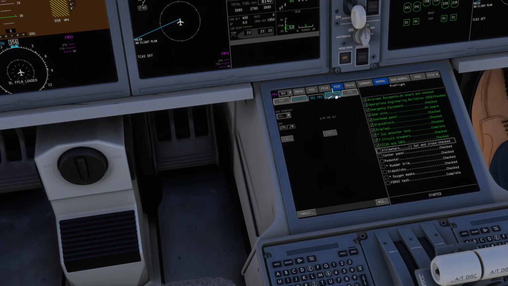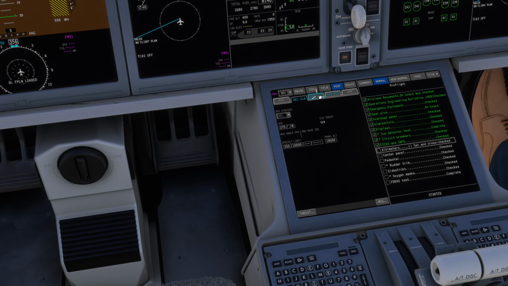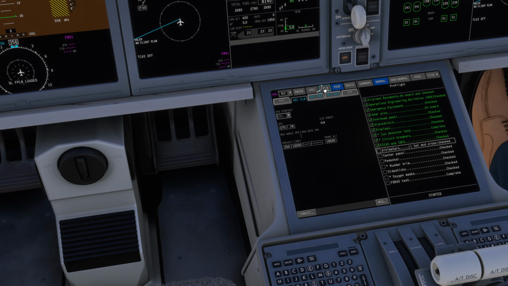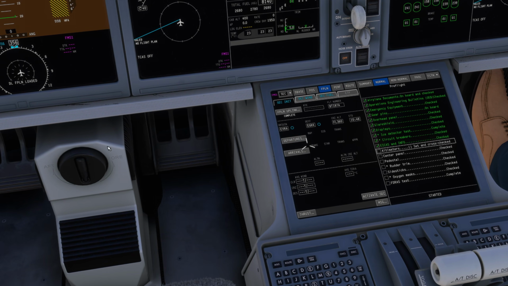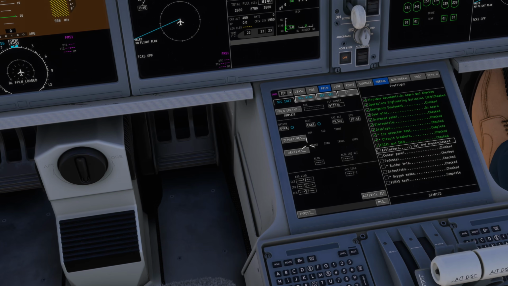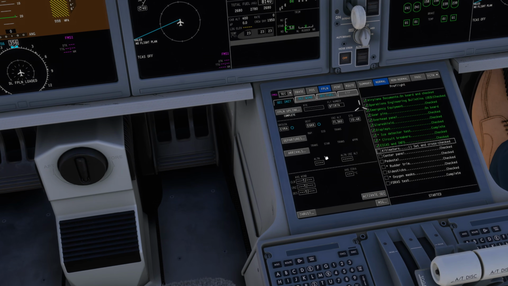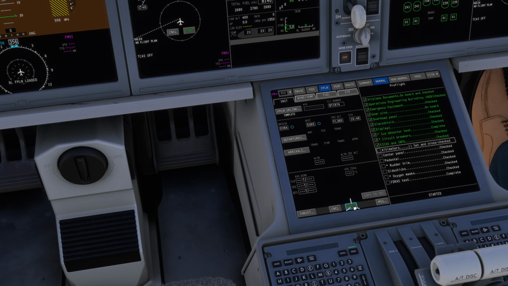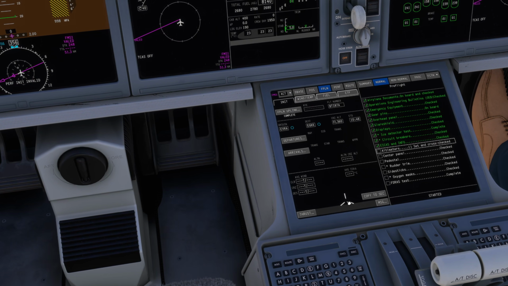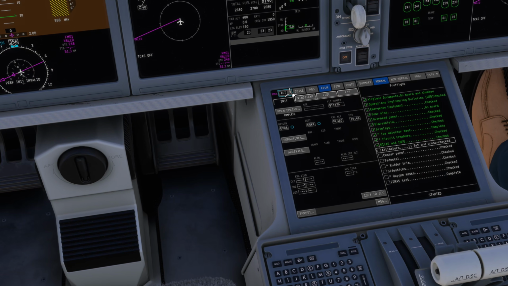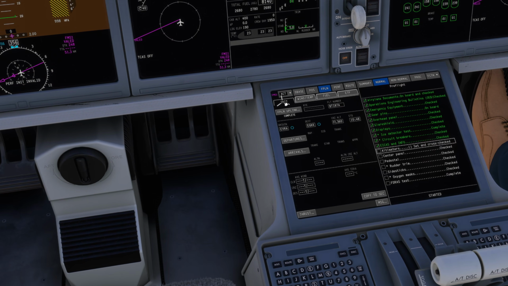Within it we can go into performance and we can see what it's pulling in, look, with our cruise profile of Mach 7.8 for the duration of our flight today. And once we are happy with that, we can just press activate secondary. Happy with that. So we're going to go activate secondary, execute. And now that's the active flight plan that it's pulled in, right? So super easy, but you have to take that step of loading in your SimBrief flight plan via the secondary flight plan page of the FMS first, then you move on in.